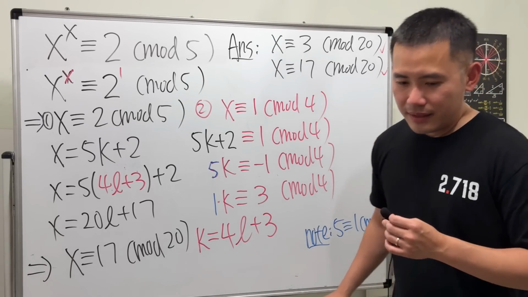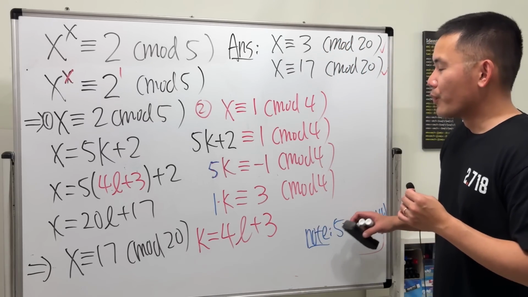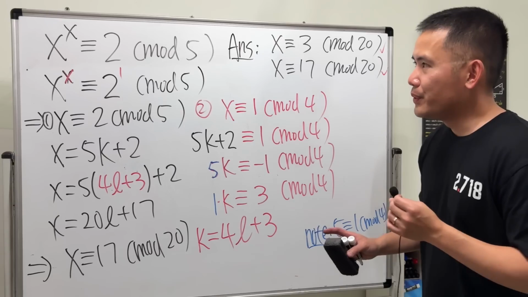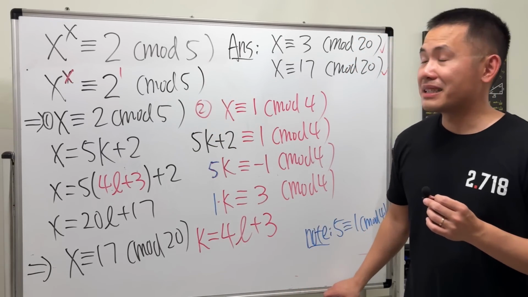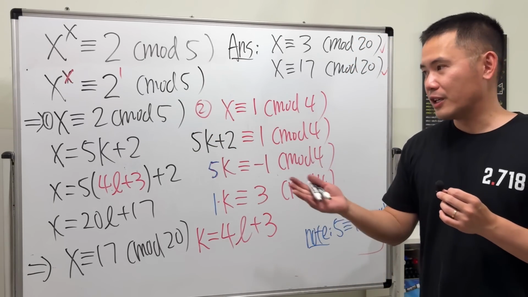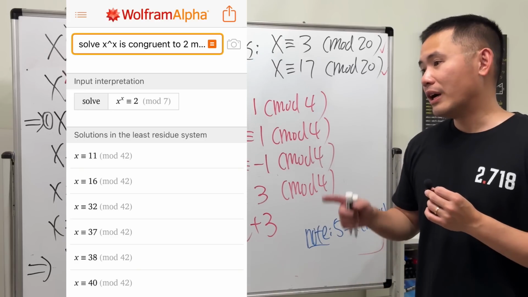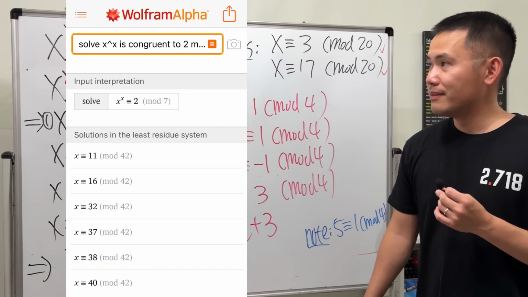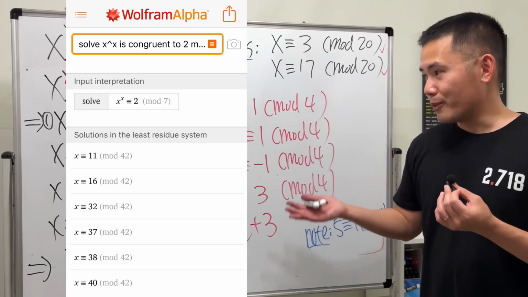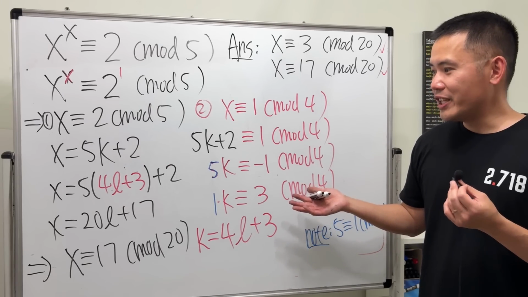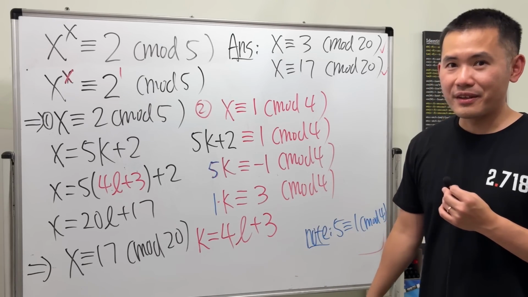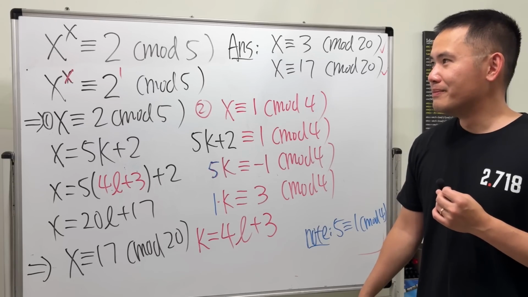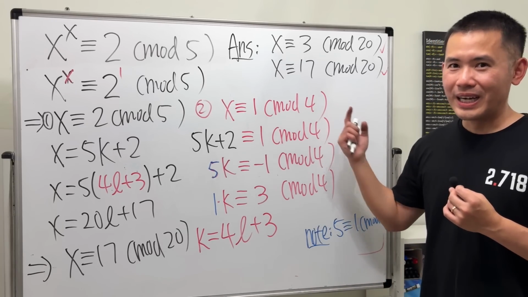Okay, and just to show you what will happen if you change this to a mod 7 and the number being the same. Take a look at the screen. Yeah, you have so many sets of answers. So, is there a general way to always solve this kind of thing? I don't know. Did I really solve this? Or I'll leave that to you guys.